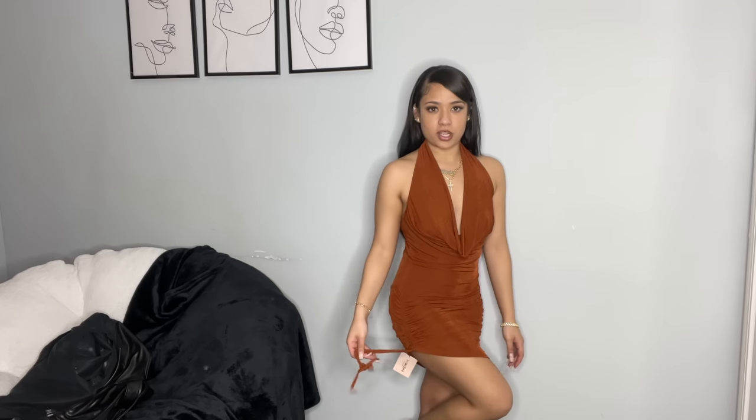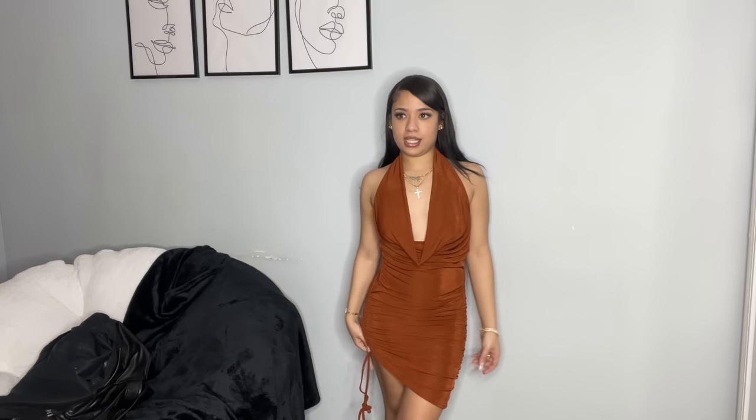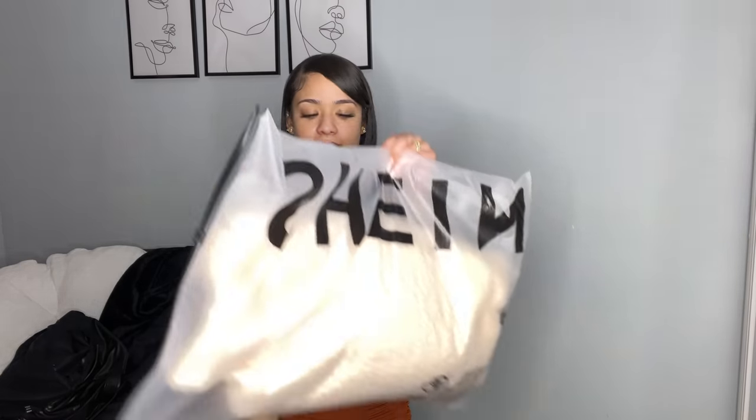Next up I have this dress in an extra small. I know it's cold, but baddies just don't get cold — as long as you're inside you'll be fine. This dress is super cute; it has this little side detail where you can push it up to create a slit. It's a halter back, it's short, and the body looks snatched. The color is giving me life right now — I don't own anything in this color. I would wear this with fashion tape though, just to be careful with any wind.